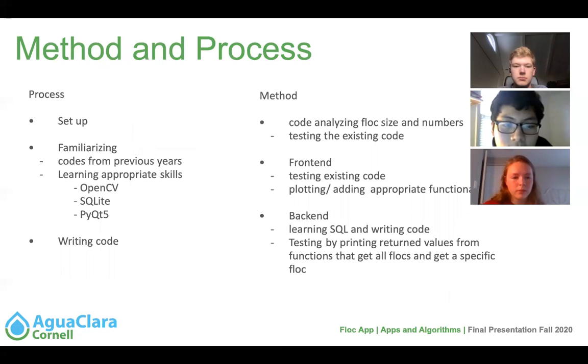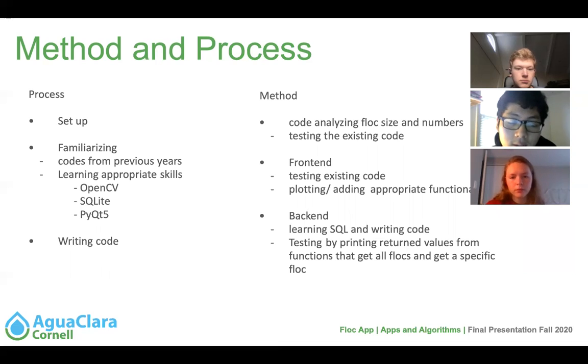As for our process, we started off by setting up and installing the right software, and then also installing the right libraries such as OpenCV and PyQt. And then from there, we tried to familiarize ourselves with the code from previous years, which, although well documented, had very complex algorithms, so that took some time. And then after that, we started to write code.